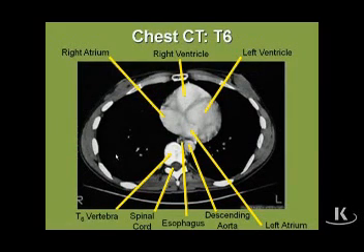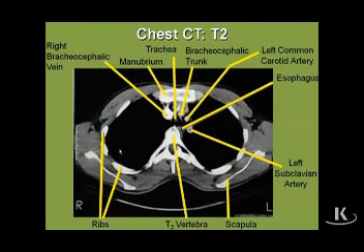Now, let's take a look at a CT through the superior mediastinum, and we'll look at a few of them. We'll start in the upper region of the superior mediastinum and work our way lower. So here we are. We're in the superior mediastinum. We know that because clearly we're in the chest. We see the ribs and the lungs, but we don't see a heart. So if there's no heart in this image, we must be in the superior mediastinum. And we just went through what comprises the layers of the superior mediastinum, so let's use that information.